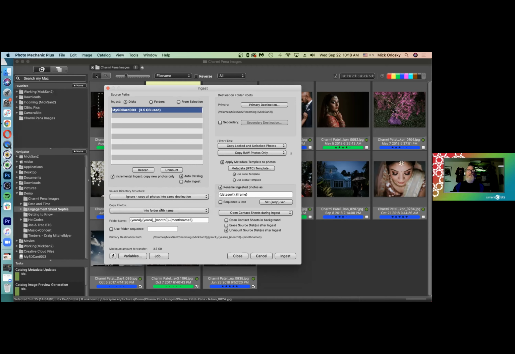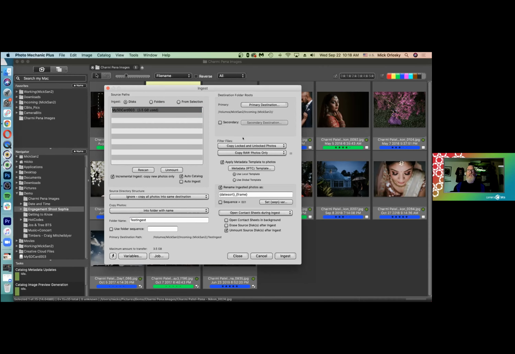And then here's what you want that folder to be named. I have a very complex variable folder name here. We don't need to look at that. In fact, I'll talk a little bit about variables later on, but you could just name it, say, test, or however you want to do it.